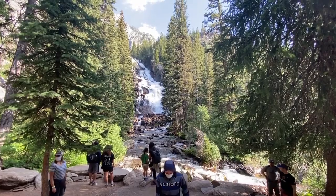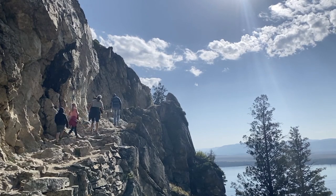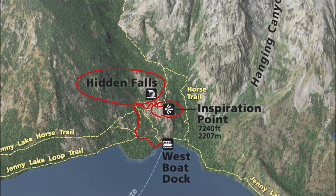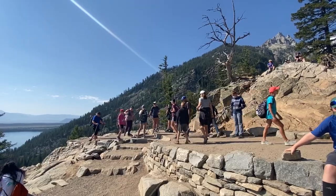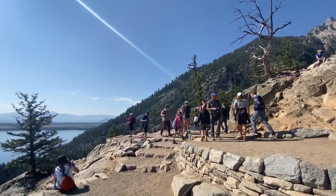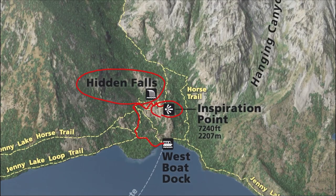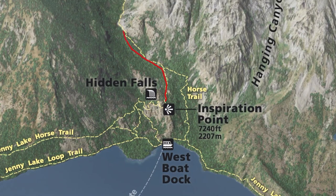After Hidden Falls, you're going to hike up a few switchbacks. The trail looks a little scary and steep in images, but it's actually not that bad — it's kind of wide with plenty of room to walk. You'll get to Inspiration Point, where you can overlook Jenny Lake and the Jackson Hole Valley. This is not a difficult hike — it's about a mile to Inspiration Point total, and most people could do it. One of the reasons we say don't take the loop around the lake is because when you get to the top of Inspiration Point, you could head back up into the canyon. This is called Cascade Canyon.